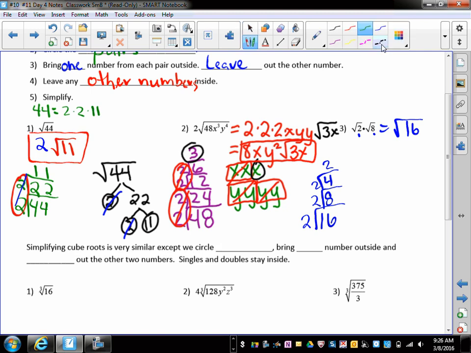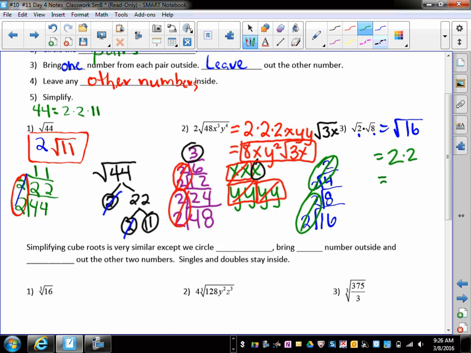Alright, 2 of a kind. So that comes out. Another pair. That comes out. Is there anything left underneath your radical? Are there any factors left? No, there's nothing left underneath your radical. So you no longer have your radical there. We pulled everything out in front of it. Technically what we're doing is the square root of 1, but the square root of 1 is just 1. We don't have to write that.